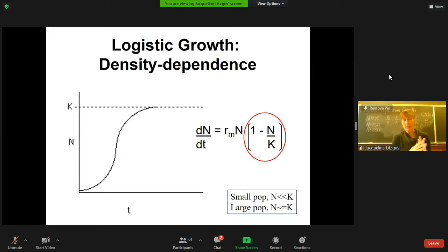So again, when you look at the graphic, you can see how that's working. At the start of the time period, when the population is small and growing, it initially grows in this very rapid fashion. We have this exponential growth. But as the population starts to get larger and closer to carrying capacity, then growth stops, because that 1 minus N over K value becomes 0. So we can see how that works in a mathematical way.